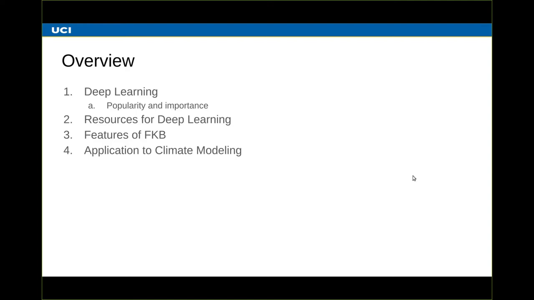Just an overview: I'll introduce deep learning, why it's important, why we care about it. Then I'll briefly describe the resources available for deep learning. I'll build up to this bridge — how we can take advantage of areas where deep learning resources are plentiful and bring them into areas like Fortran that don't have many of those resources. At the end, I'll briefly show an application of this to a climate modeling problem.